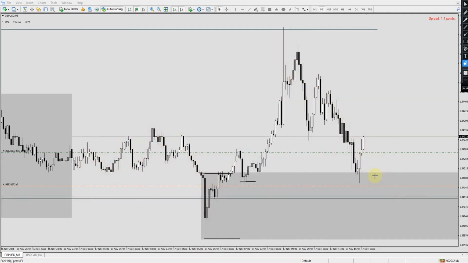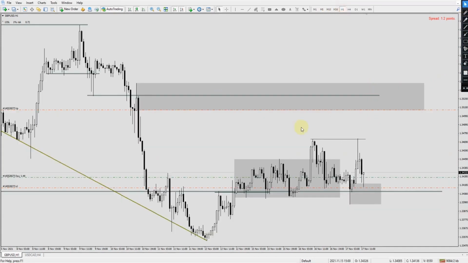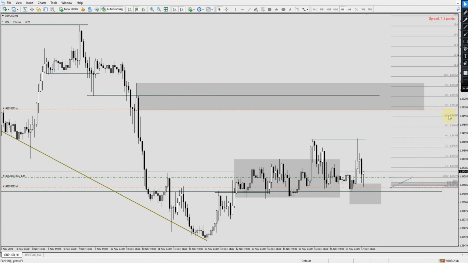But this is now a trade I'm in. I will be looking to take some profits off this trade as price moves. As for my final target, popping back to the 1-hour time frame, where we have this area of supply and this area of imbalance, I'm looking for the market to go back up to test this area for my final profit target. Now, as you can see, let's go through quickly to my Fibonacci tool. That will be marking off the low where I've got the stop to the entry, just over a 6-to-1 profit target to that area.